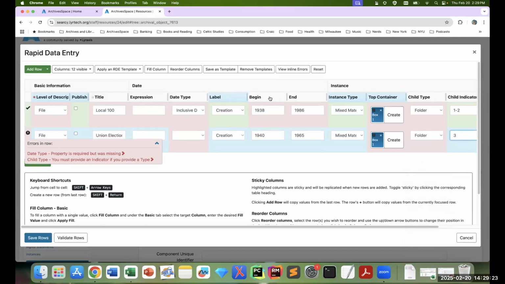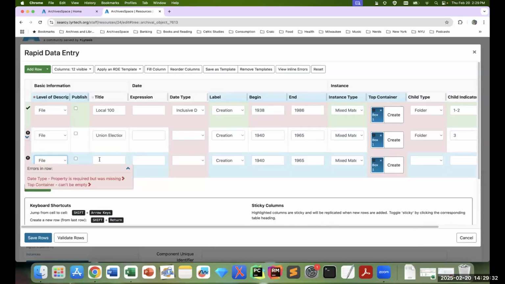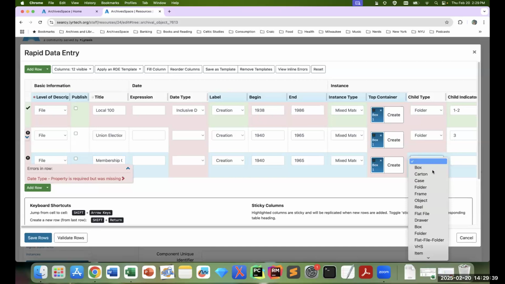And let's say that now I do know that all of the next dates for all the upcoming ones are the same, so I can make those sticky again. And you'll see when I created this new row, now they follow through. So just a few more.